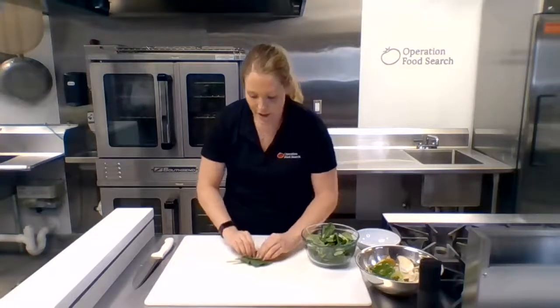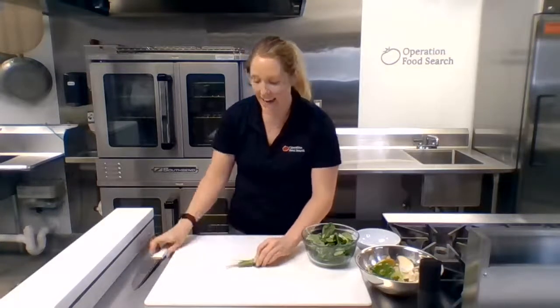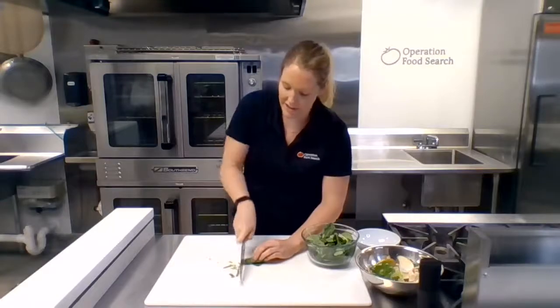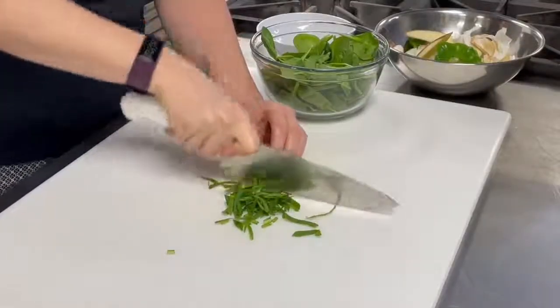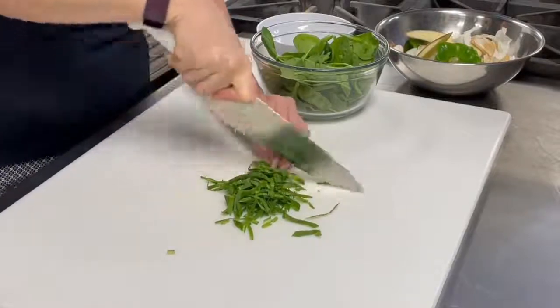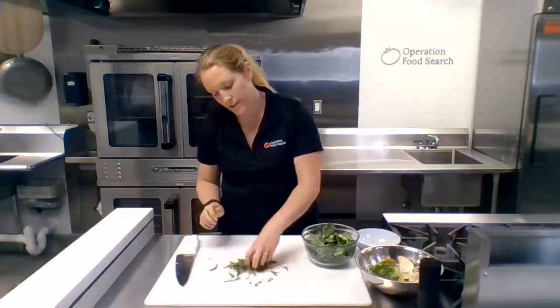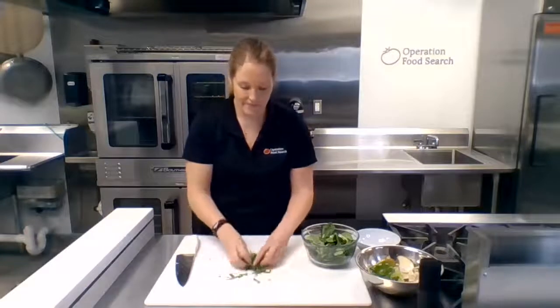And we're just going to roll them up into a barrel or even a cigar shape. And then use your knife to run down the cigar shape and create thin ribbons. This is really nice for a salad or if you're not cooking your herbs or your veg. Now you have very pretty ribbons, or a chiffonade, of spinach.